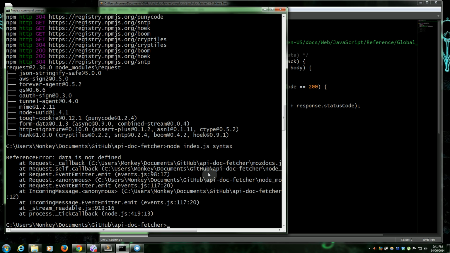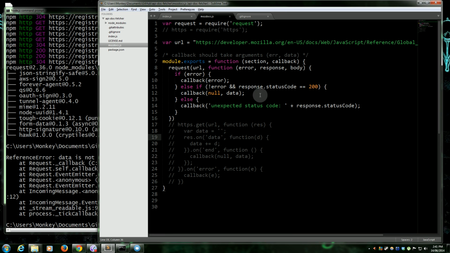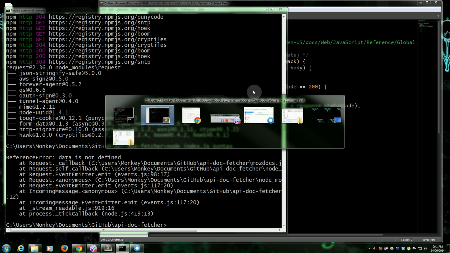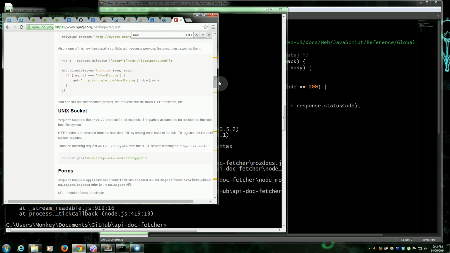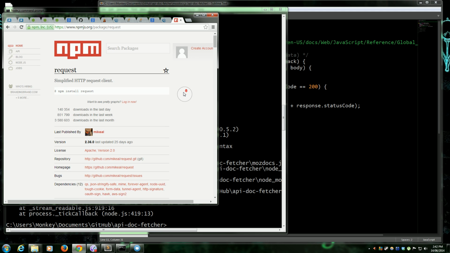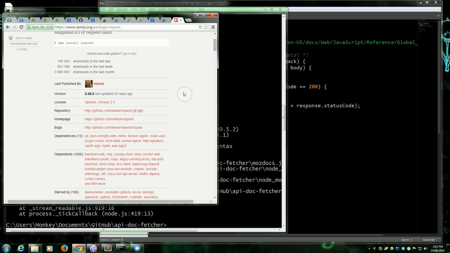Okay. Data is not defined. It's because I haven't got data here. And let me just see. Zoom that in a little more.